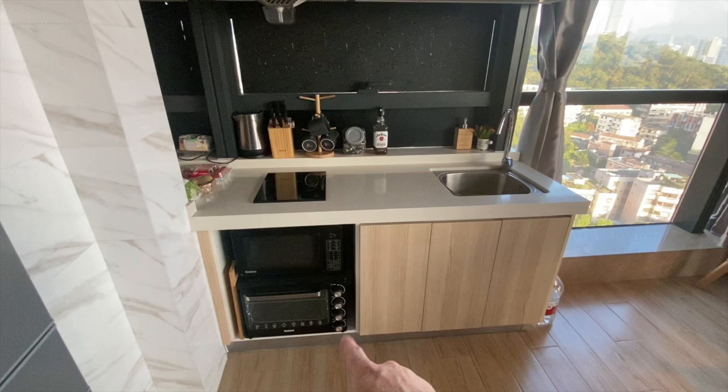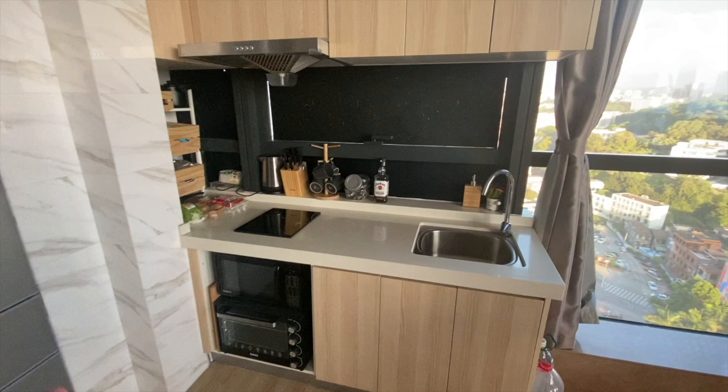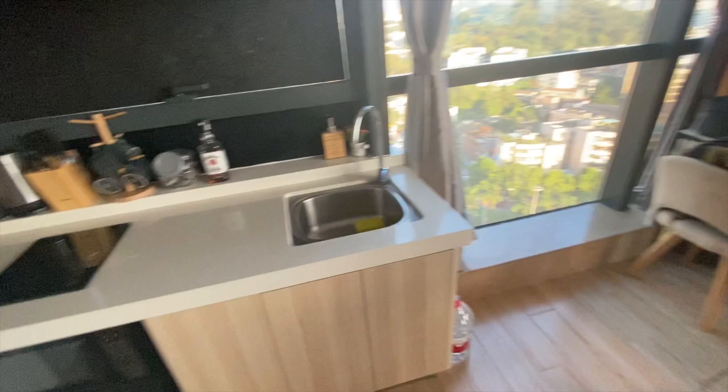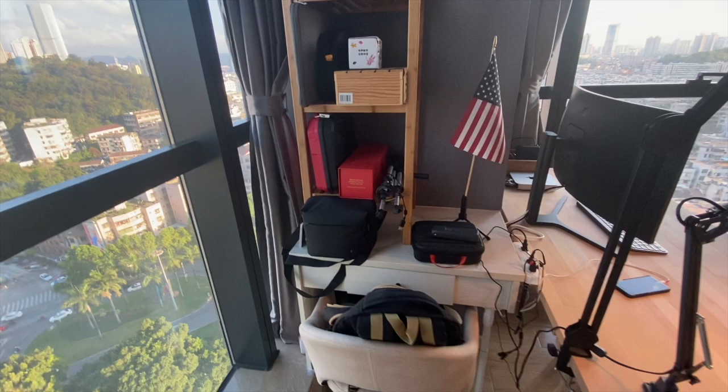took me a while to find the right size and everything for the different appliances, especially for the little stove here. But as you can see, it's just a little kitchen. And I cook here. I do a lot of cooking and I love it. It's great. Got some drawers. Most of this is from IKEA. Over here, this is my charging area and my storage. So I got cables and cameras and my drone cameras and my camera bags.